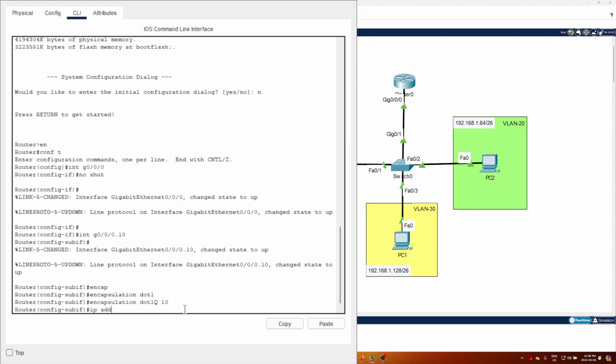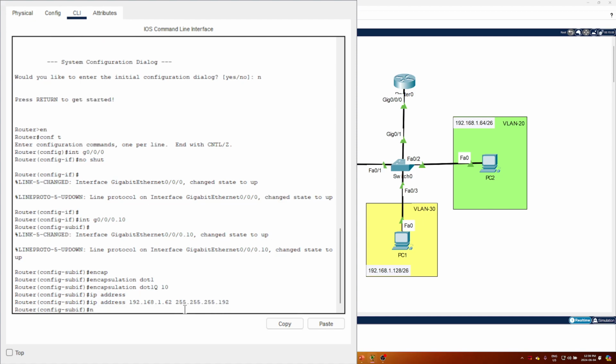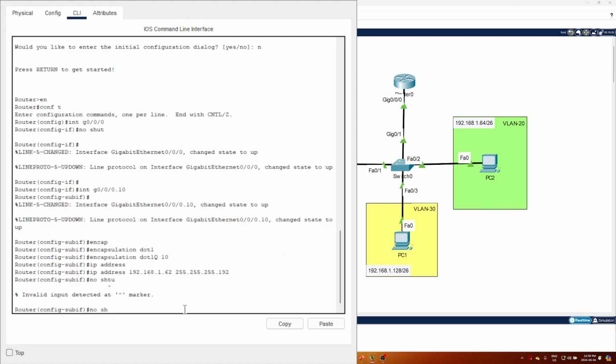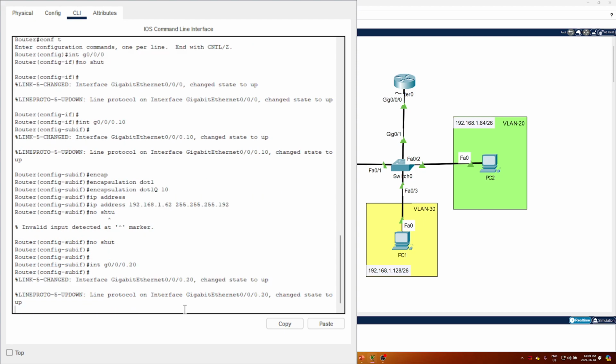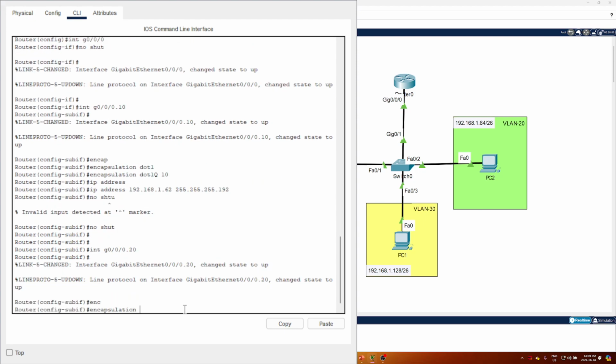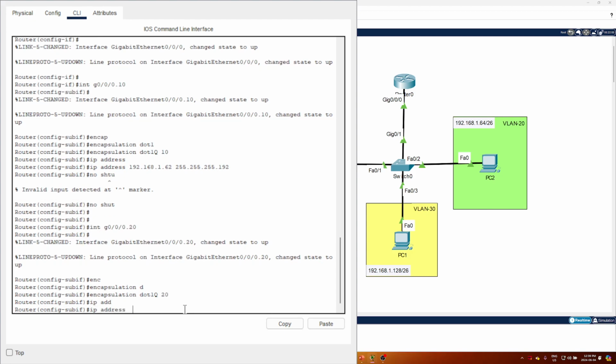And then IP address 192.168.1.62, 255.255.255.192. No shut. Same thing for the other two interfaces. Dot 20, encapsulation dot1q 20, IP address 192.168.1.126.